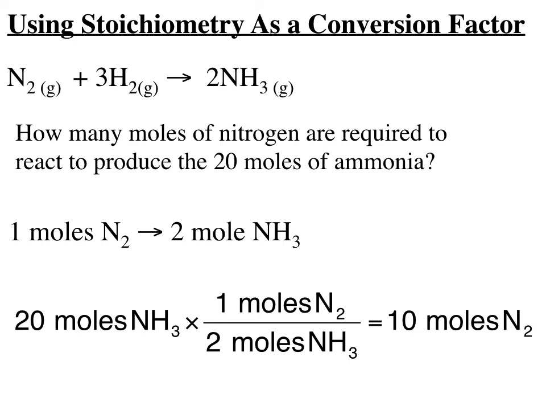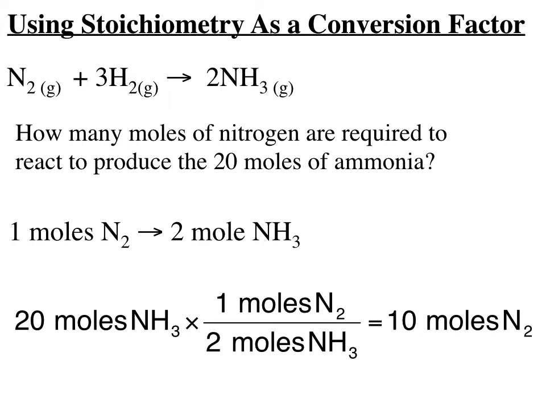So the NH3 stoichiometric coefficient goes on the bottom, the N2 coefficient goes on the top. Notice I just design my own recipe to do so by lining them up in this fashion. So I note that the moles of ammonia divide out, leaving me only in moles of N2. So everything's lined up correctly. It tells me I need to take 20 NH3 over a 1 to 2 ratio. 20 times 1 divided by 2 means I would have needed to put 10 moles of N2 in the pot to completely react and form 20 moles of NH3.